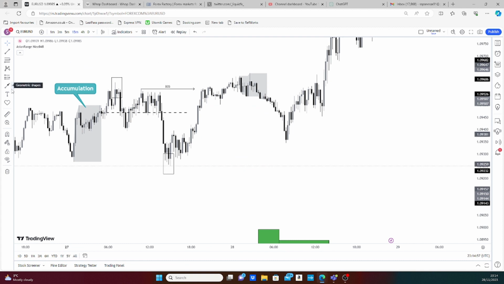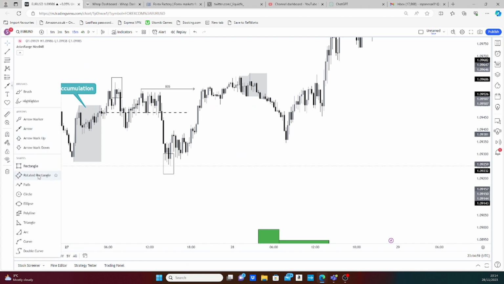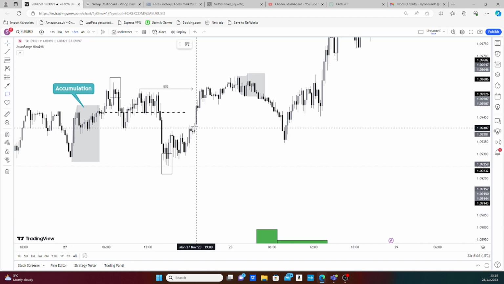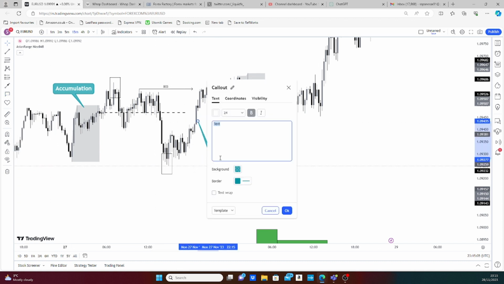In one of my previous videos, we discussed order blocks and how you can get in from an order block. So we're not going to go into that in too much detail. If you haven't watched that, I highly recommend checking that out. As you can see, we have an order block over here. So what makes an OB or an order block, right?